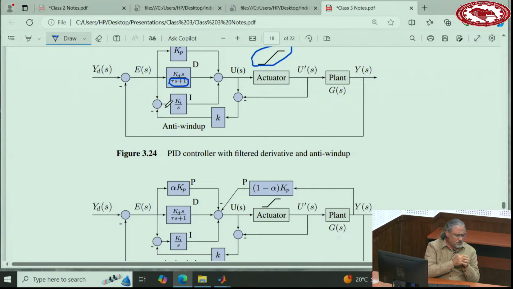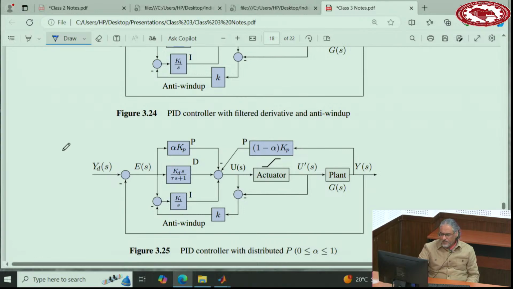Another approach, which is nowadays very much used and is also very simple to implement in digital control, is just to freeze the integrator. Whenever you enter into nonlinear mode, stop the integrator. We call it freezing it. Stop updating the output of the integrator during that time, and then when it comes back to the linear mode, again continue. Each one of them has different properties and different responses, but you need to simulate. MATLAB nowadays has both options in its blocks, so you can choose and see which one gives you better responses.